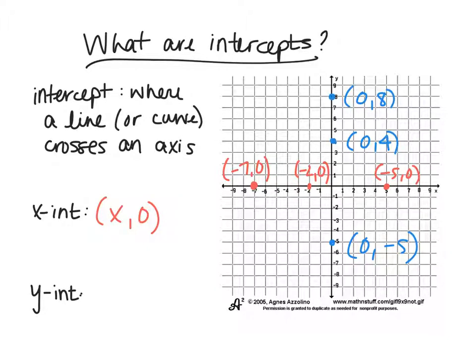Okay, so I noticed kind of a similar pattern here. In all the y-intercepts, there's a 0 in the x spot because I'm not moving left or right any, and there's a value in the y part of the coordinate. All right, so it's important for you to know that that's how x and y intercepts are written. So let's look at an example, like I said, of how to graph that first problem a little bit quicker.